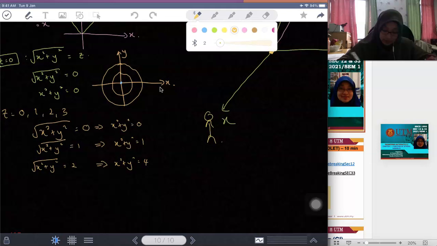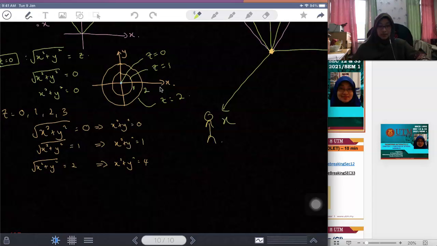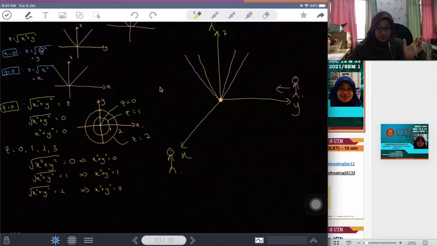Now we have to level, so that belongs to z equal to 0, so we know that on the floor we can just see a dot. And then when you increase z by 1, you can see a larger circle with radius 1, and then a larger circle with radius 2, that is z equal to 2. So now you can conclude that when I'm increasing z, the size of the circle is also increasing.